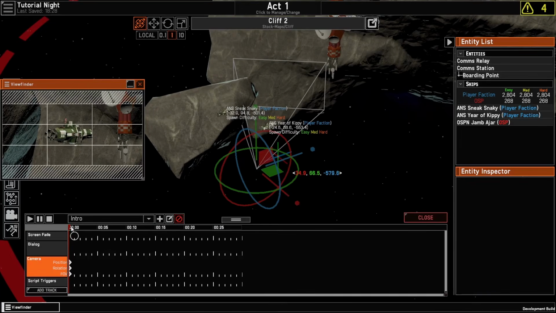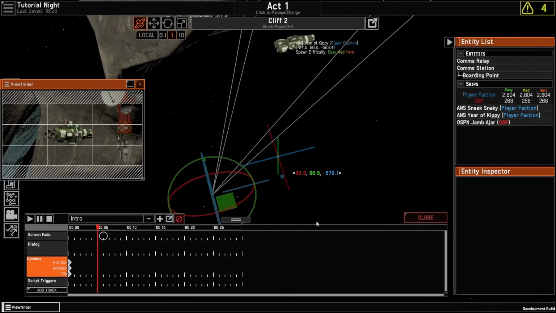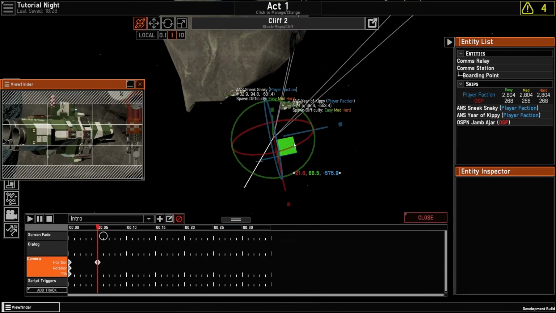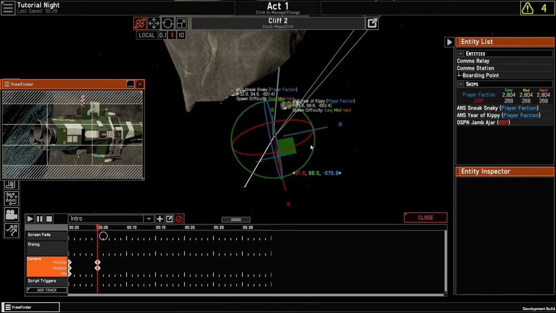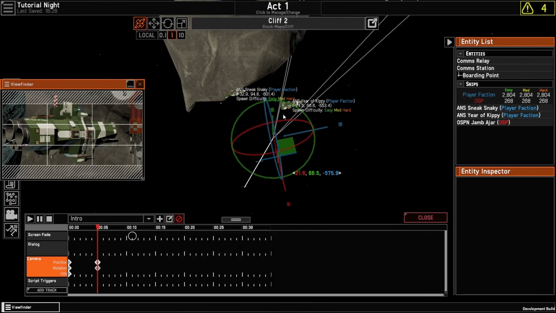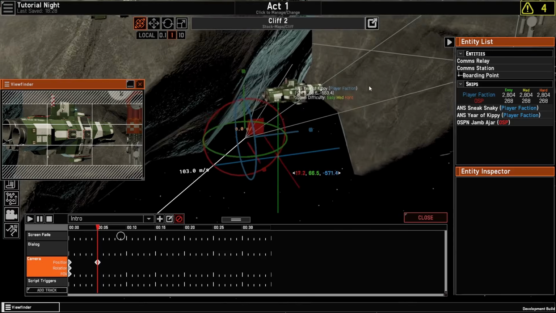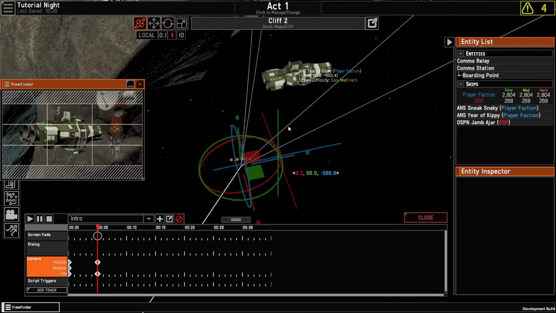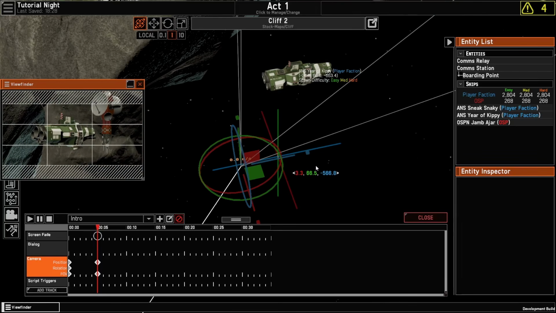Now we want to have it move around. So we can drag this around. We can hold control to have it snap. These are all explained in tooltips, I believe. And we can have this, let's say, just move closer to the ship. I made a mistake there, so I'm going to right click here and delete keyframe, just so it doesn't rotate on accident. Let's say I want the FOV to come out.